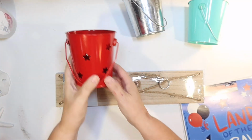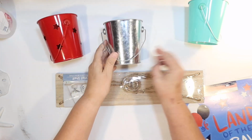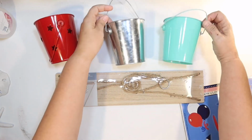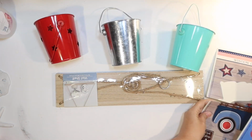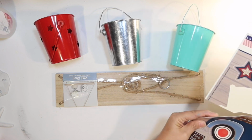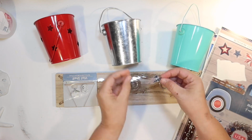Now, I wanted to do something really fun for silverware. I always like to do fun little whimsical cutlery trays. So I picked up red, silver, and blue metal buckets from the Dollar Tree and a Dollar Tree wall shelf. I thought we could do a fun red, white, and blue. It's not necessarily white, but we have a lot of silver going on today too.